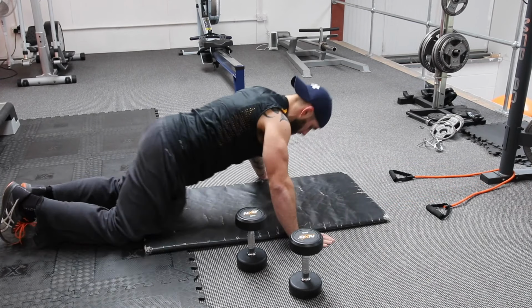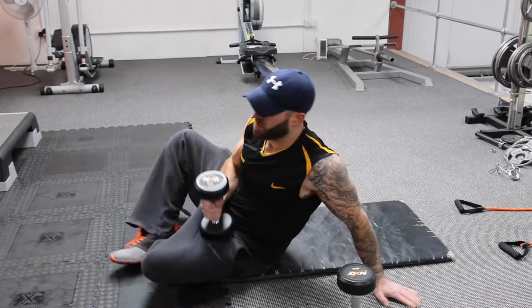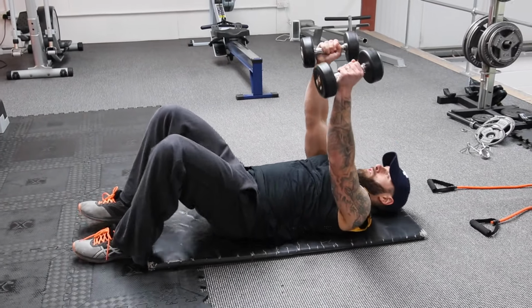3, 2, 1, 1, 2, 3, 4, 5, 6, 7, 8, 9, 10, 11, 12, 13, 14, and 15. Good. Onto our fronts again, and the chest flies. 15 reps. And let's go.